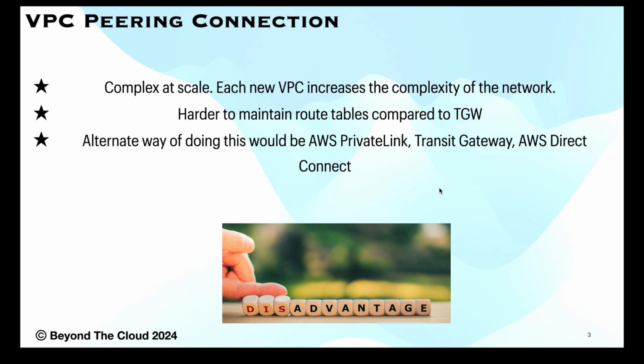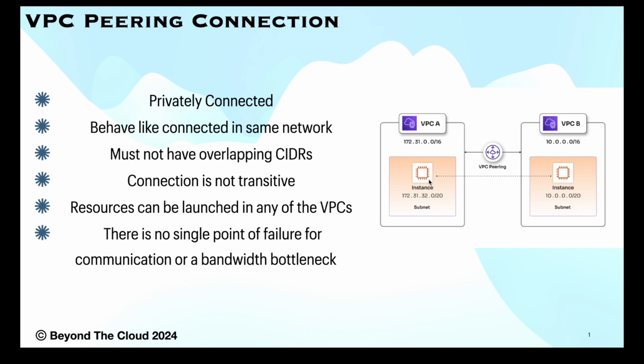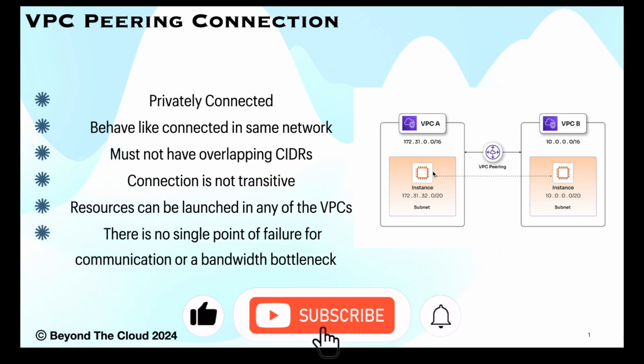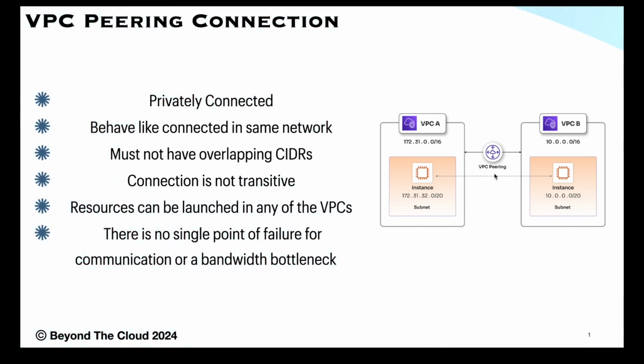So in this next lecture, I will give you a demo of how VPC peering connection actually works. Let's go to the first picture. I will spin up two EC2 instances in two VPCs, and then we will connect from one instance to another instance via this VPC peering connection, and I will show you from scratch how to do that. So bear with me, and let's go to the hands-on now.